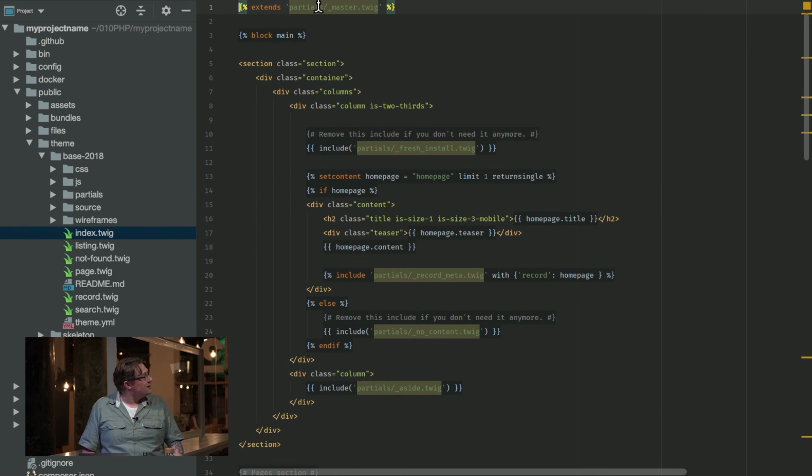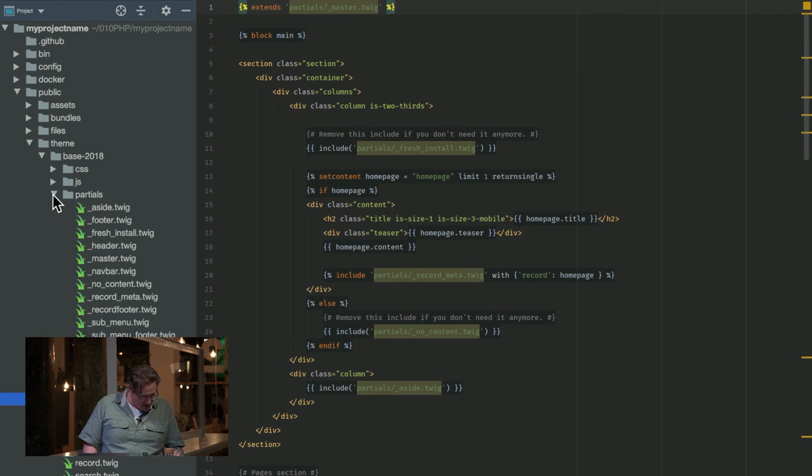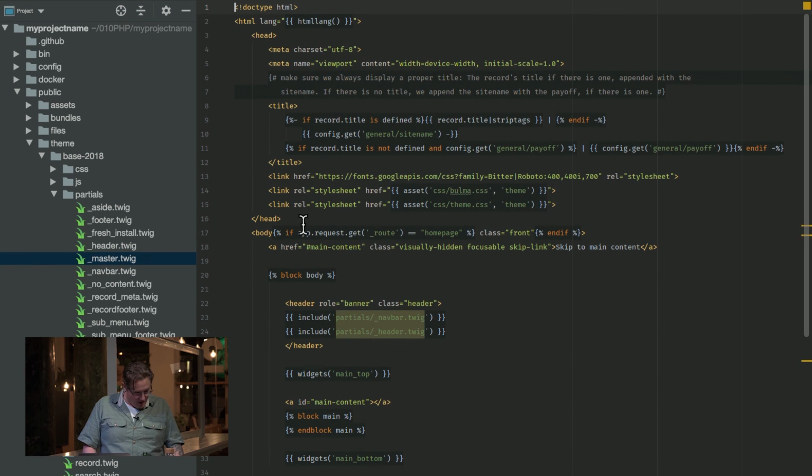You can't see it at the top, but it extends the partials/master.twig. And if we go to the master.twig, basically here you'll see that it just uses the regular Symfony asset tags. It uses the theme namespace, but you can, of course, use whatever you want.